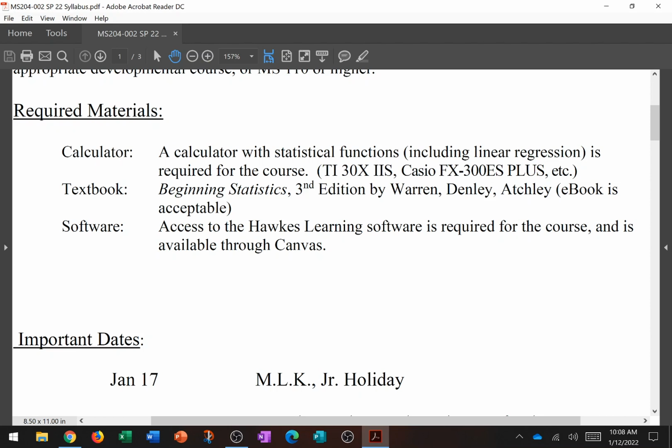What we do need, where all of our assignments will be done, is access to this software called Hawks Learning. Some of you may have used it in 110 if you took 110 here. To get access, all you have to do is click a link through Canvas, and it's charged to your student account. You automatically have access, and it is discounted from what it would be if you bought a code at the bookstore. We'll look at how to do that in a minute, and it automatically comes with the electronic copy of the textbook. Questions about any of the materials?